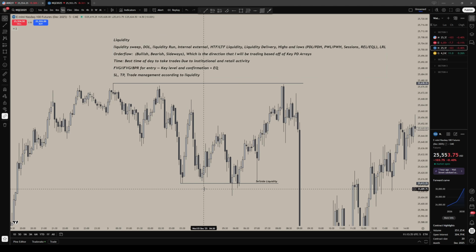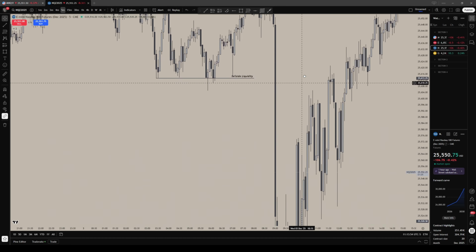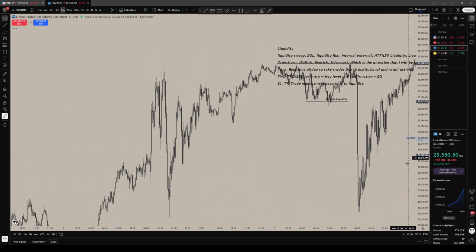For example, for me, when price hit this level down here, I believe that the draw on liquidity was up here. If you see, price barely missed it, but I actually put my take profit a little bit below. That's just something I do personally because this happens. However, price did hit this level of liquidity, and then it reversed to its next area it was looking for.